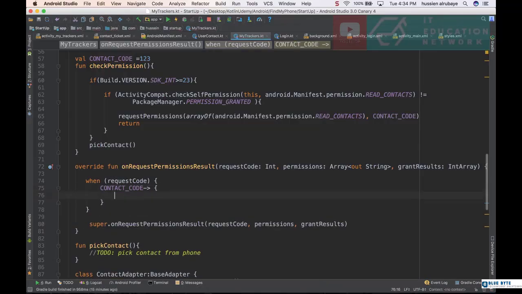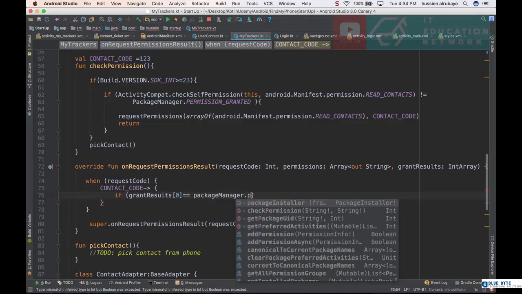So hey, here you check. You say, hey, I have an array of permissions, but I have only one permission result in that array. I say, hey, if the permission result at 0 is equal to PackageManager dot PERMISSION_GRANTED.